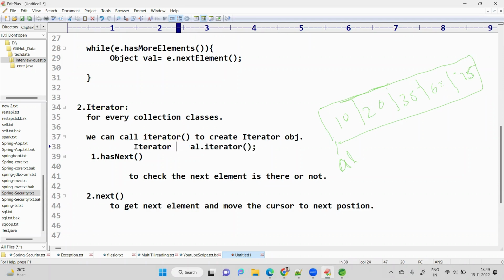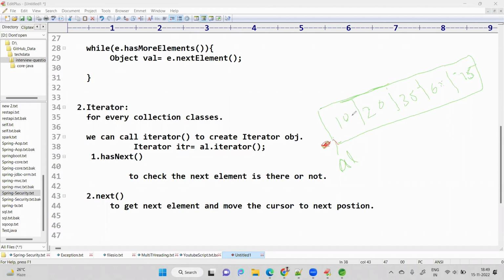Up to here, what happened? The iterator object is created. That means one cursor will be created, and the cursor points to this location. Now I will call hasNext. It goes and checks whether there is any next element or not.